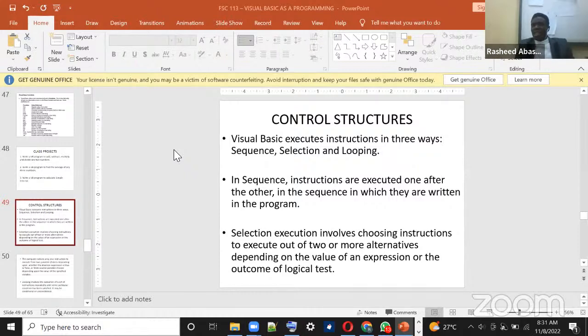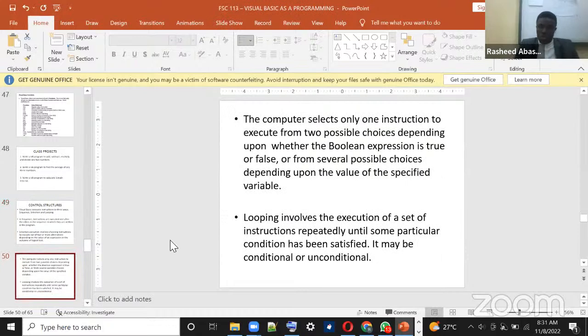Do you get it? If department is arts, then I can belong to the Faculty of Arts or other faculties that offer art courses. So that's what we mean by selection.